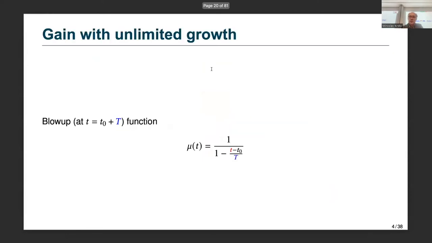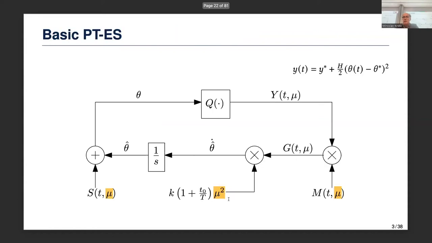So to introduce the prescribed time version of extremum seeking, I just need to introduce a couple of basic ingredients. One basic ingredient is this function, which is essentially of the form 1/time, and it blows up at the terminal time, t naught, the initial time, plus the interval denoted by capital T. So it's a function that sort of hyperbolically blows up at the terminal time by which the user demands the reaching of the extremum. By the way, you can note that this function is actually a solution of a nonlinear differential equation, of a Riccati equation, which happens to blow up in finite time. This is useful to know that this function is actually a state of a dynamical system.